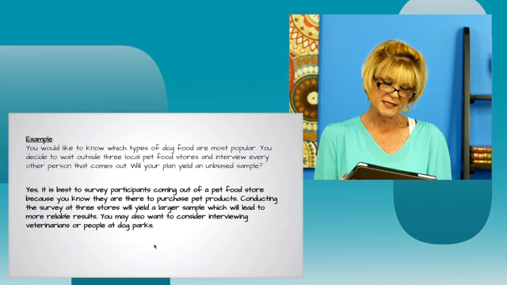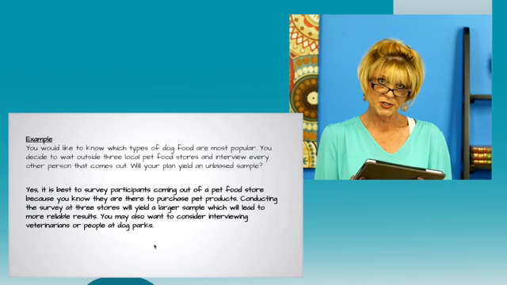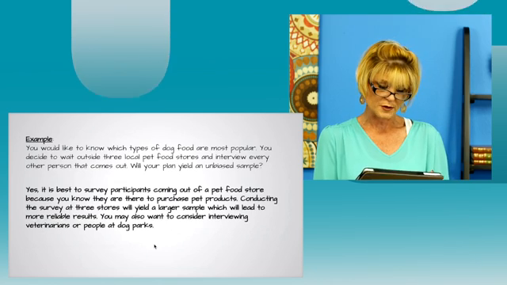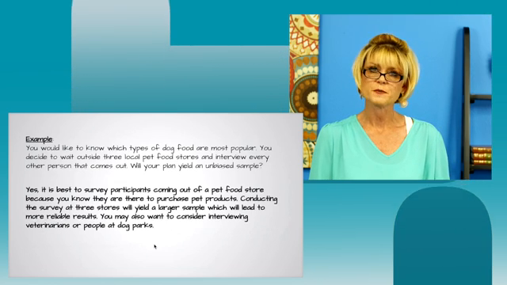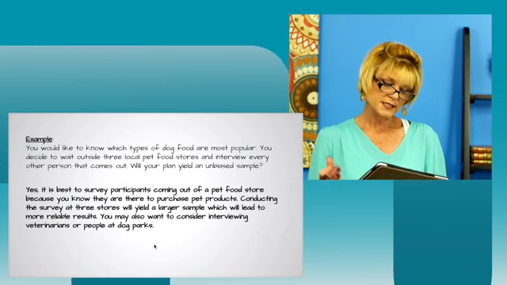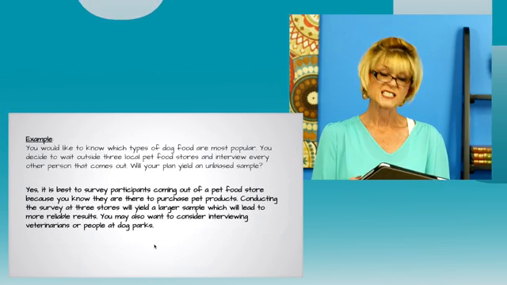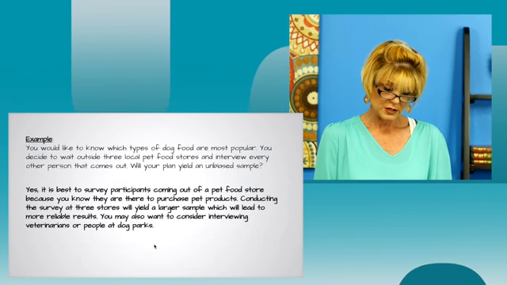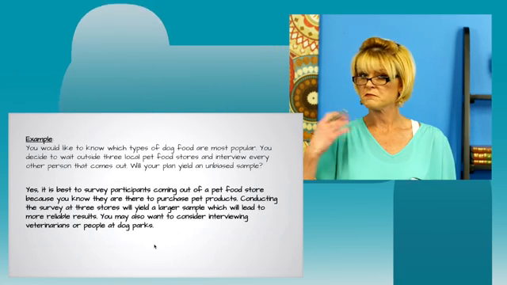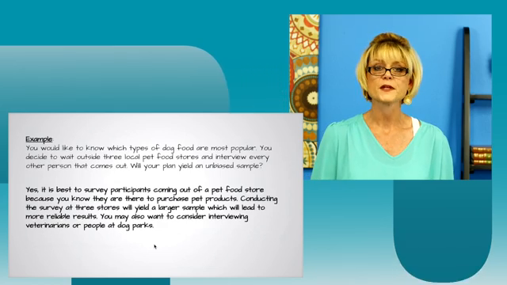Now, it's best to survey participants for this particular question coming out of a pet food store because you know that they're there to purchase pet products. Conducting the survey at 3 stores would yield a larger sample, which will lead to even more reliable results. And you may also want to consider interviewing maybe veterinarians or people that are at dog parks.